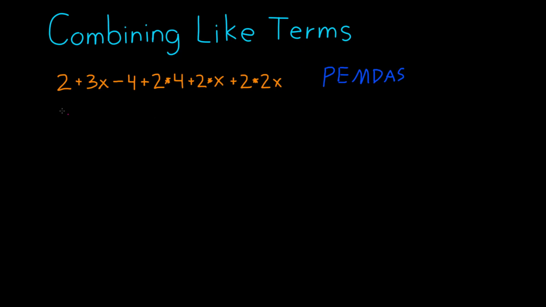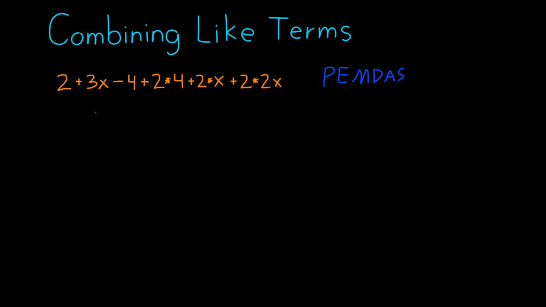Sometimes you'll find yourself with a pretty ugly equation like this, and you want to simplify it down and make it look cleaner. And that's really what we're generally doing when we're combining like terms. It'll be important to remember your order of operations in this case, so you'll want to remember your PEMDAS. So first is anything in parentheses, then exponents, then multiplication, division, then addition and subtraction.